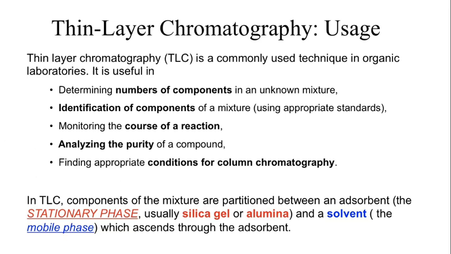So as we'd already stated, we've got two main phases when we're dealing with all chromatography: a stationary phase and a mobile phase. When it comes to thin layer chromatography, and ultimately, as we'll see, column chromatography, our stationary phase is silica gel, and that's going to be the most important aspect of how we're going to see separations and how we're actually going to interpret TLC. So it's all coming back to that stationary phase.